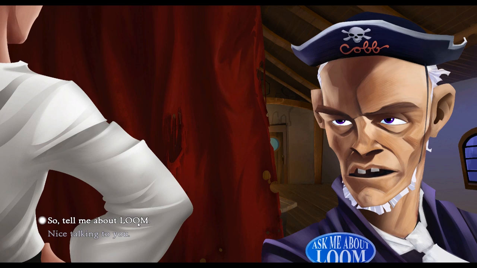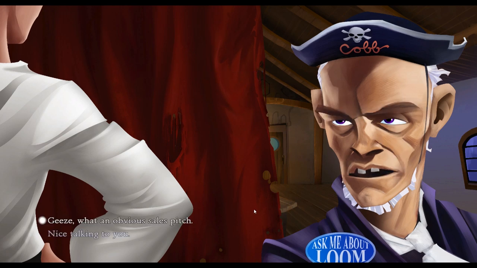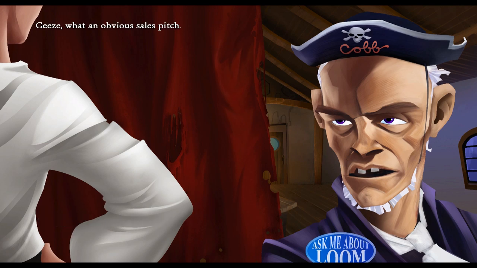You okay there, buddy? Tell me about Loom. You mean the latest masterpiece of fantasy storytelling from Lucasfilm's Brian Moriarty? Oh, dear. It's an extraordinary adventure with an interface of magic. Stunning high-resolution 3D landscapes, sophisticated score and musical effects. Not to mention the detailed animation and special effects, elegant point-and-click control of characters, objects, and magic spells. Beat the rush! Go out and buy Loom today! Jeez, what an obvious sales pitch. Sorry, but on some topics I just get carried away. Okay. Nice talking to you. Bye.